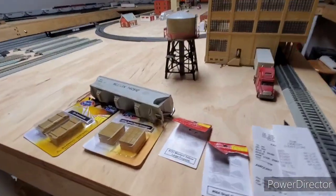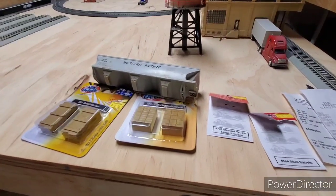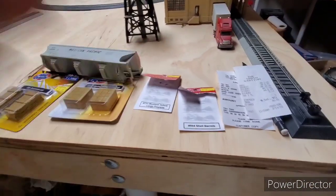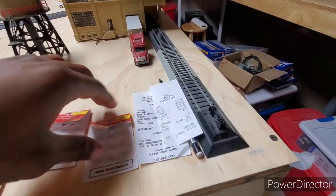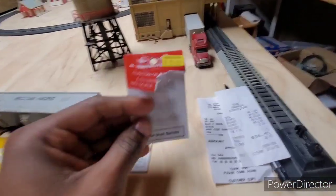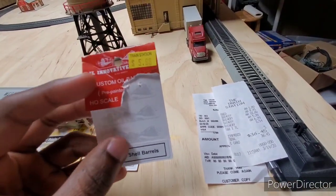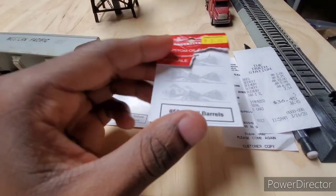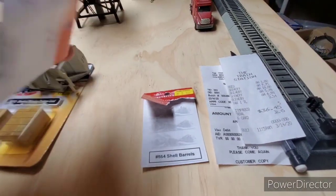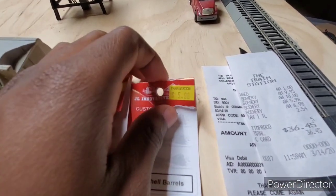What I've been trying to focus on is buying detail stuff for the layout, to bring the layout together with certain details. So I went to Train Station last weekend, a hobby store up here in Columbus, and bought some of these new things. Right here, these are JT Innovated custom painted things. These are some Shell barrels. I think they came with about 5 of them, and I'll show you where I implemented them around the layout. I got a propane tank that was $6.96, and this was $5.98.